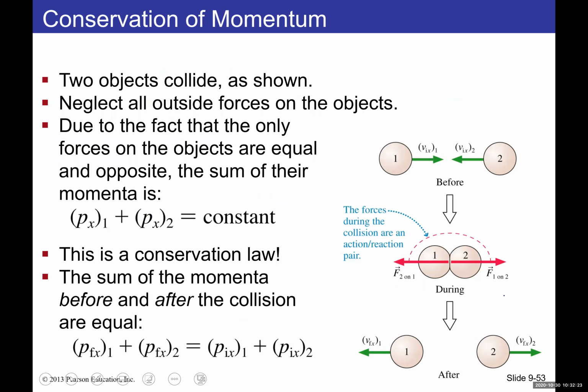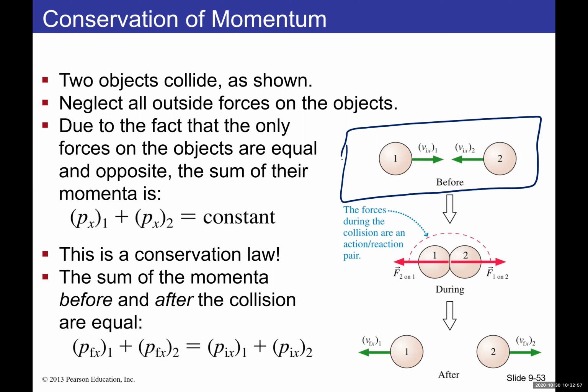All right, so now one of the things we're going to do here is learn one of our first conservation laws in this class. There are several that we're going to be looking at. This one is known as the conservation of linear momentum. Later on, we will also learn about conservation of angular momentum, which is a little bit different. But this one is about objects moving in a linear direction. So think like this: you have two objects moving toward each other. Object one has initial velocity to the right, object two has initial velocity to the left. They're moving toward each other. This is known as before collision.